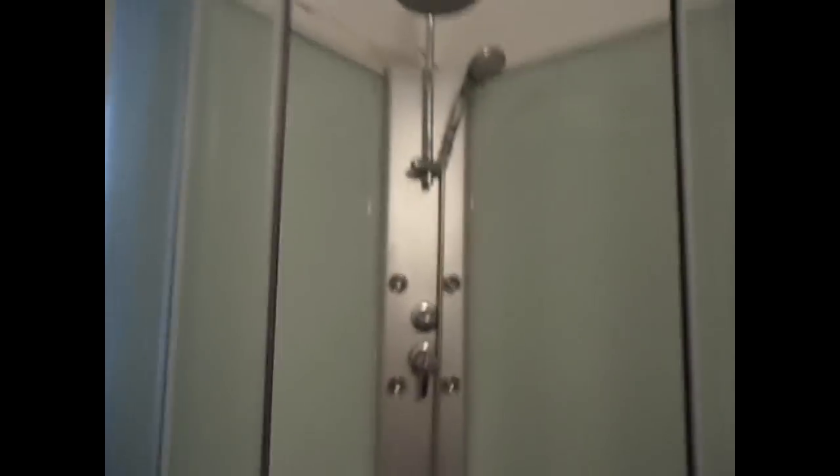This is the bathroom that I use — I did some filming in here this morning. I'm about to go to work. There's a heater towel rack where we put our towels. The shower is really cool — it has jets for your back, an overhead, and a handheld. There's also the toilet. That's basically the area of the house that I use.